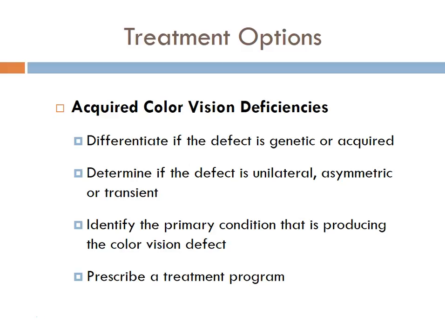Well, the first thing I could tell them is, hey, Mr. Jones, I got a little news for you. You thought you were okay? Well, you're not quite as okay as you thought you were. You're starting to lose your vision in the left eye from this diabetes. Fortunately, it's mild, and it's only affected your color vision so far. You can still see good. Your visual acuity is still okay. So that part of your vision is okay. But this part of your vision that's responsible for the color discrimination, that part's starting to get messed up. I believe your diabetes is not under good control because of this finding.